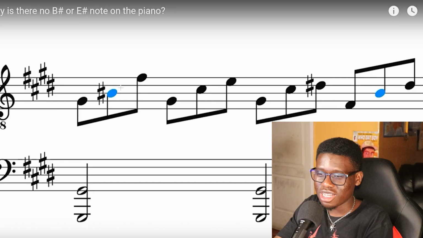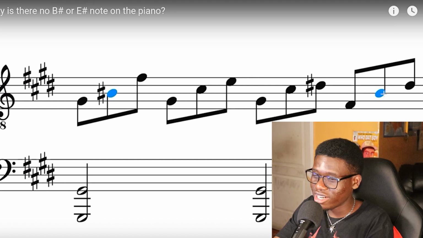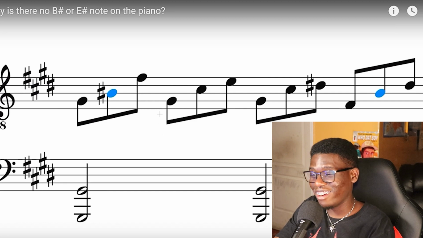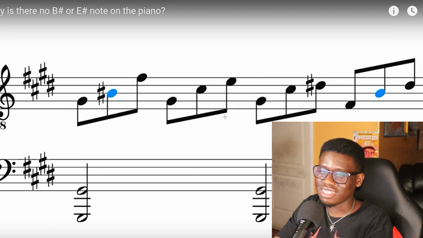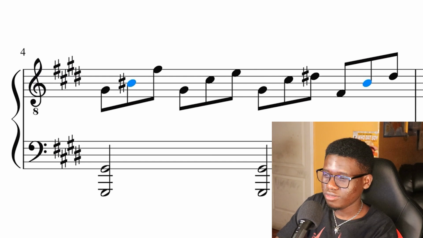Why? This example is even worse, because not only does it have a B sharp, it has another B there that's still sharped from the same measure. That would absolutely tick me off. Like I would turn off my keyboard for the day. Like I'm done practicing. Beethoven's Moonlight Sonata, we can see a couple B sharps.